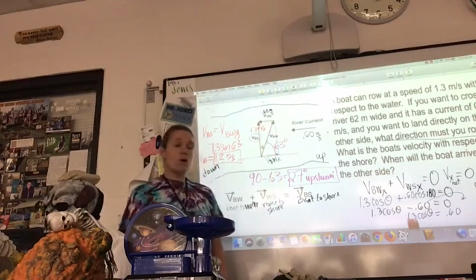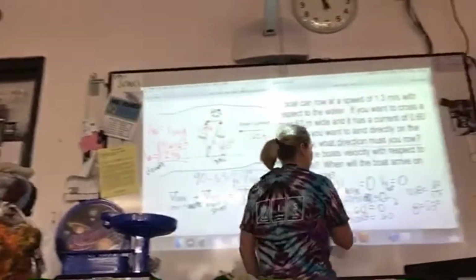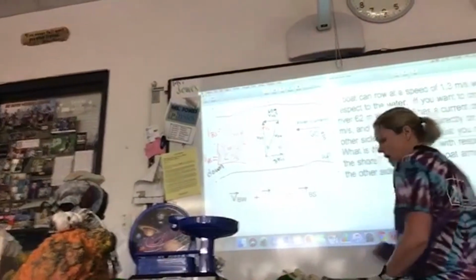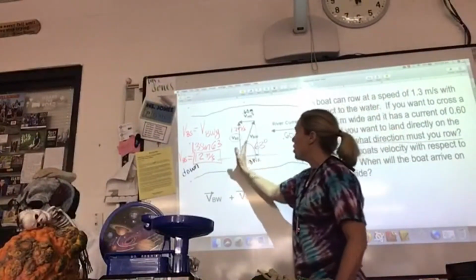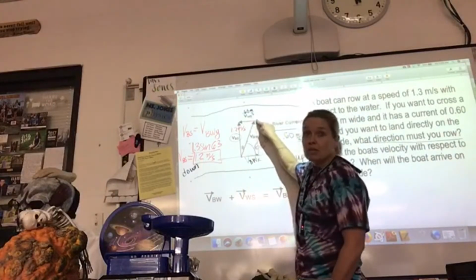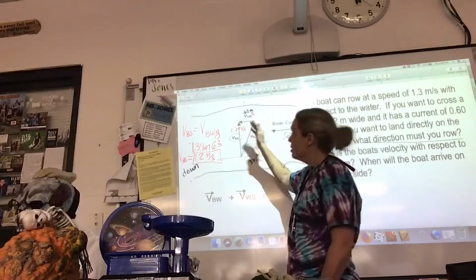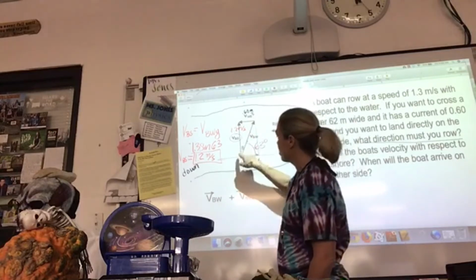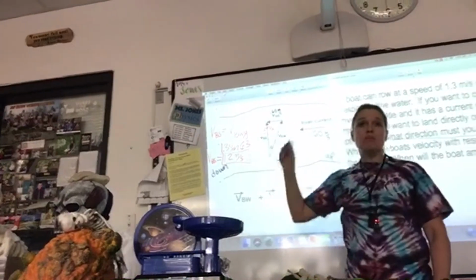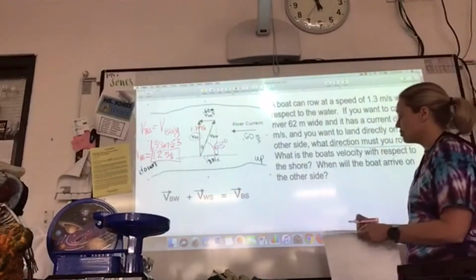All right, we're in the home stretch for this problem. Now we want to know the last thing. When will the boat arrive on the other side? Some people will do this super complicated, and you don't have to. Some people go back to how the boat is going and figure out the distance the boat is going, and then figure out the time to go at that angle. We don't need any of that. The only thing getting the boat across is this. We're going vertically, across the river, at 1.2 meters per second every second. So every second we go 1.2 meters.